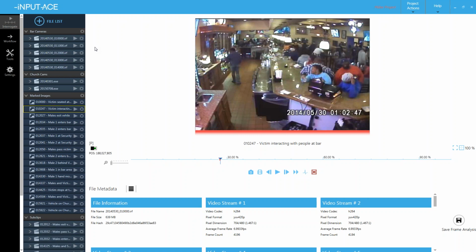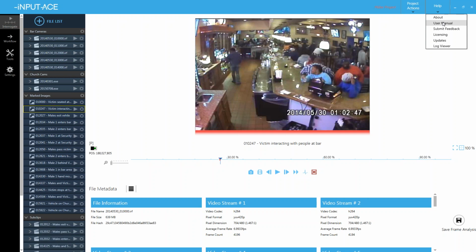And if you want to get a quick start as well with this, if you're using the Input ACE application, you can come up to the Help menu under the User Manual and take a quick look through the Quick Start Guide there, which will help you get started with these basic interactions.